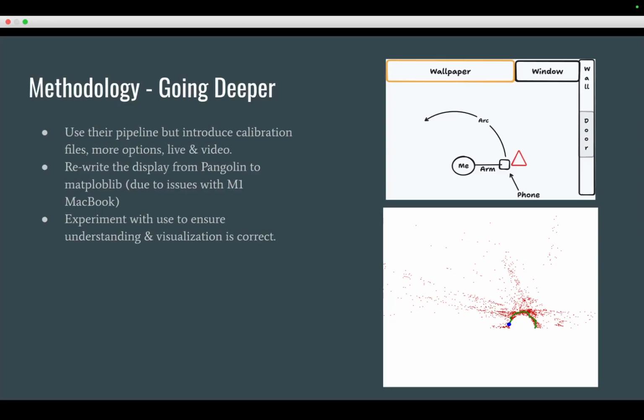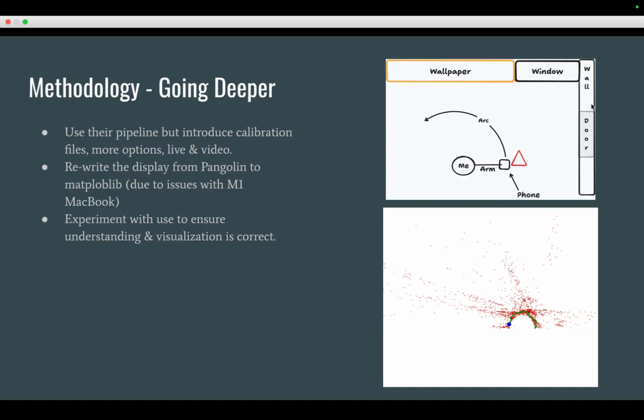Over on the right, you have one of my experiments. Thank you, Professor Maxwell, for helping me figure out how to best visualize this when I didn't have that 3D renderer to mimic them, and what to do to help me figure out if it's working correctly. This particular one was from an example that I did within my office, where I held my phone in my arm fully outstretched to help stabilize it, and then moved my body to make an arc in a counterclockwise direction with my phone camera pointing out. That's what that little triangle is supposed to represent.